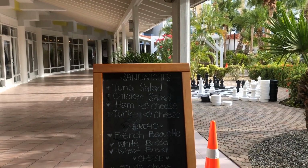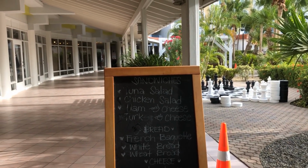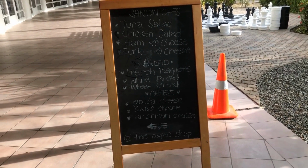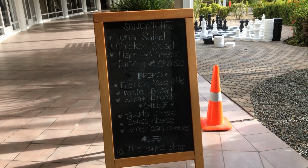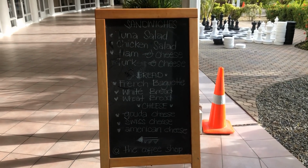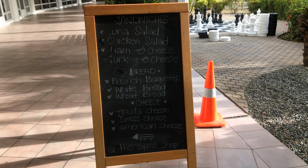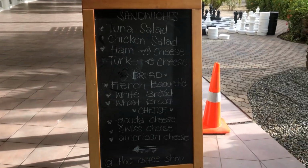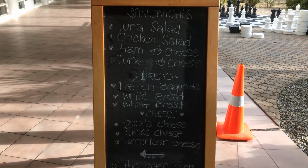We haven't eaten here for lunch or anything, but this is their lunch menu. Inside there they have coffee. They'll make you espresso or cappuccino. There's ice cream in there. We've been in there a couple times for ice cream with my girls. And they have a couple grocery items, Pringles and cereal and bananas and a couple muffins and stuff. There's people in there right now. If they leave, I'll take you in there. If not, we'll catch it another time.